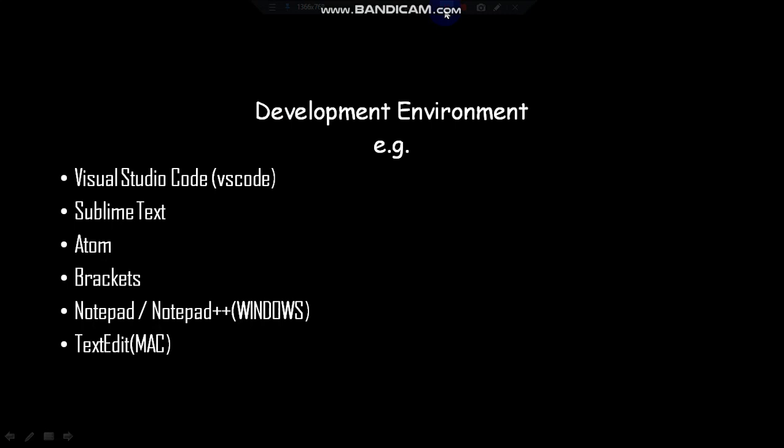But there are also some higher level software you could use, like Visual Studio Code, Atom, Sublime Text, Brackets. Those are the first four, and you have many other ones. But the most popular one is Visual Studio Code, which I'm going to show you, and I'm also going to show you Atom. I've used Sublime Text; it's also very good, and I've seen many people use Brackets, and it's also very good. But the ones I'm going to show you are Visual Studio Code and Atom, and I'm also going to give you a hint on Sublime Text.